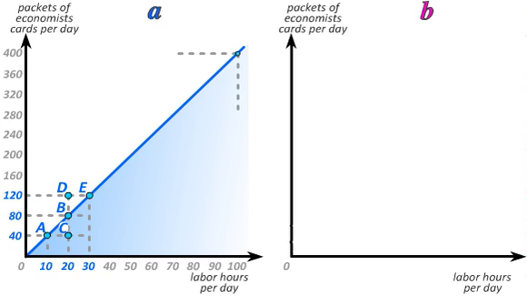One difference with the consumer choice set, however, is that the producer choice set usually doesn't end. In other words, it's usually possible to produce more if you hire enough inputs. You can produce 400 economist cards if you hire 100 hours of labor, and even beyond that if you want to produce more.